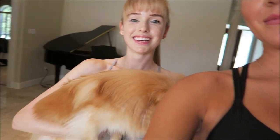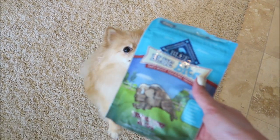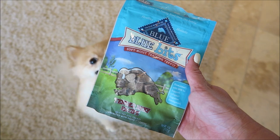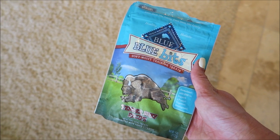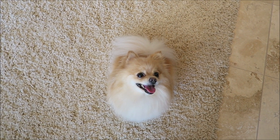Oh yeah, those little Pomeranian abs. And to keep Daisy motivated, I even have some treats. Today I'm using the Blue Buffalo Blue Bits, and these are great for training. So Daisy's training today. Treats are required.